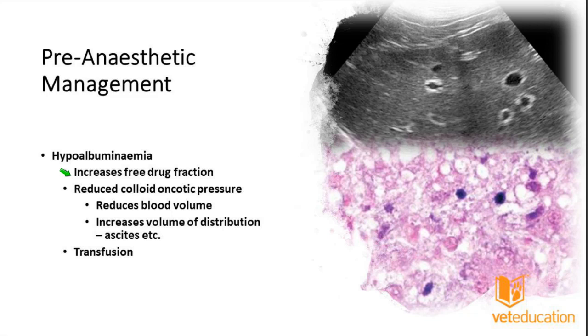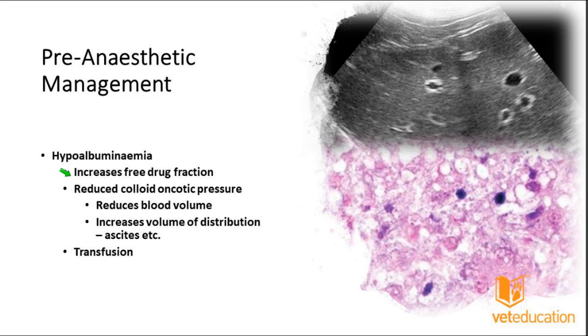What TP level would we consider for a plasma transfusion? Thanks, Steph. That's a brilliant question. Normal serum albumin concentrations, the low end of normal is around 23 grams per litre. I think if you're heading less than 19 or 20 grams per litre, that's when I would start. Generally speaking, the earlier you give your plasma transfusion, the better the effect is going to be, particularly if you're going to subject your patient to an anesthetic. But I think that's a great question.